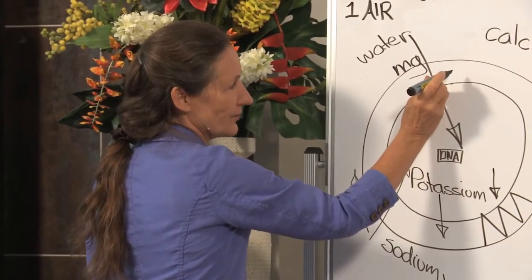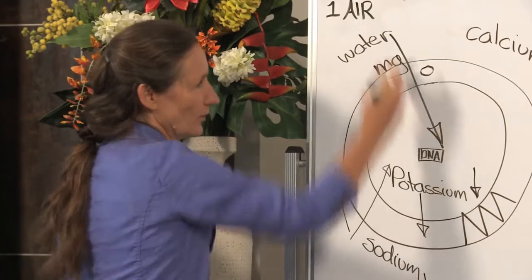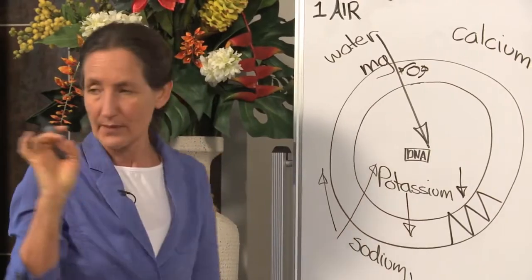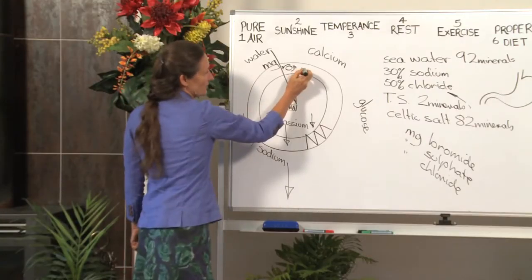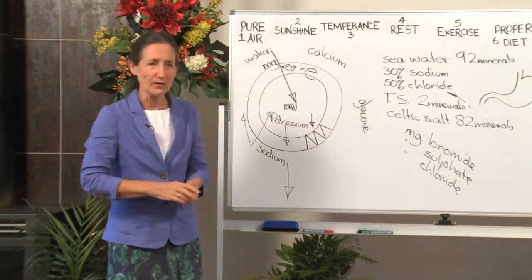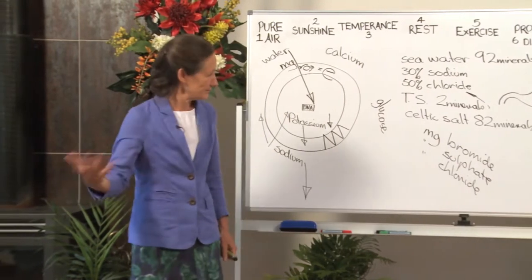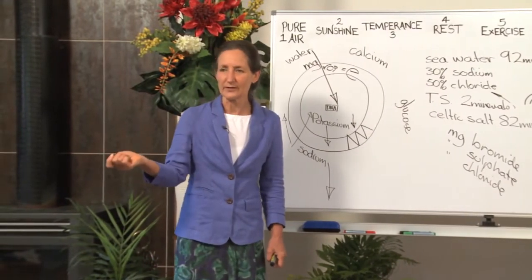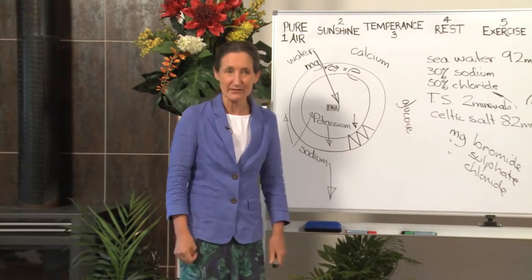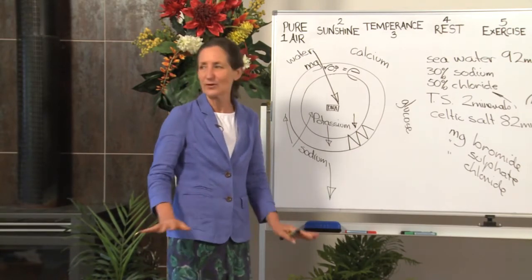When the water goes through that membrane, there's a little motor in that membrane, and as the water rushes through, that little motor starts spinning, and the spinning of that little motor inside the cell gives us a unit of energy. So when everyone's feeling tired mid-morning, all reaching for their Mars bar or cake or pie or sandwich, cup of coffee, just take your crystal of Celtic salt, have your glass of water, and you watch your energy levels have a little pickup. Because as we saw the other day, that stomach needs a rest between meals. It doesn't need more food.